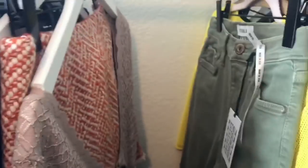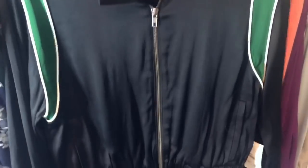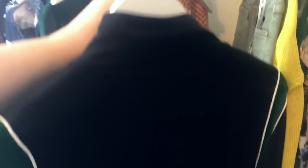This is one of the most exciting pieces — a gorgeous Frame track jacket. It's hard to show because it's black, but it is from Frame. I almost died when I pulled this out. It retails for over $300 and has the tags. I'm really excited — I should be able to get at least $150 for this. Obsessed.